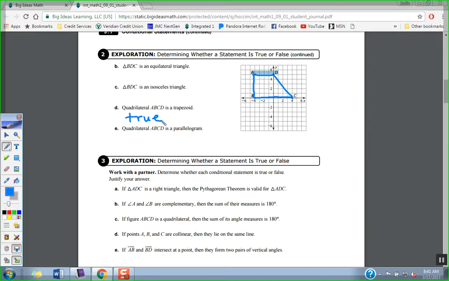Is that quadrilateral we drew for part E a parallelogram? Are both pairs of opposite sides parallel? Top and bottom are parallel, but what about the left and the right? No, so that wouldn't be a parallelogram. Okay, Braden, question? Numbers you can see, right? Yep, it's true. So what are we saying here on part E, kids? Is this a parallelogram? No. Absolutely not. So this would be false right here.